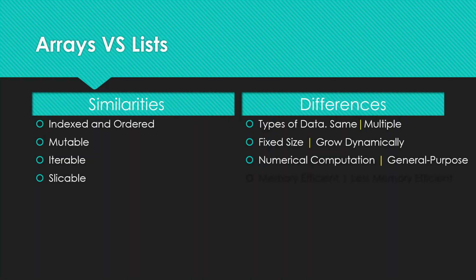So we're going to do one example, and you're going to see how that really works. So lists, they're just general purpose, but if you need to do serious mathematical computations, even the basic ones, by the way, you need to store that data in arrays. Arrays are also memory efficient because if it has a fixed size and you already know the number of items that you're going to store, then only the required memory space is going to be created.